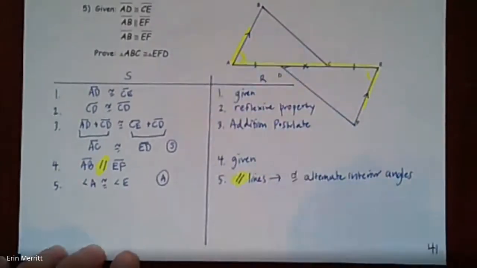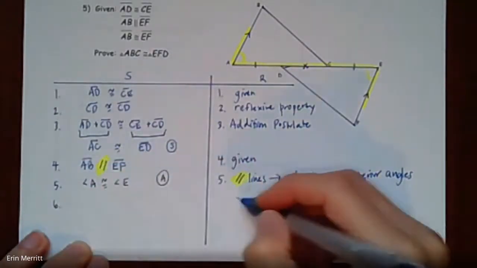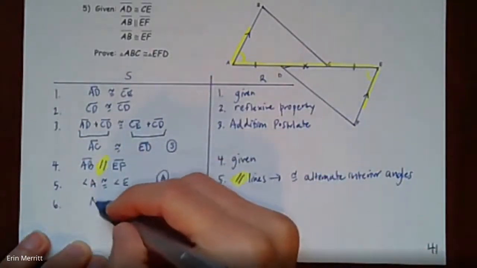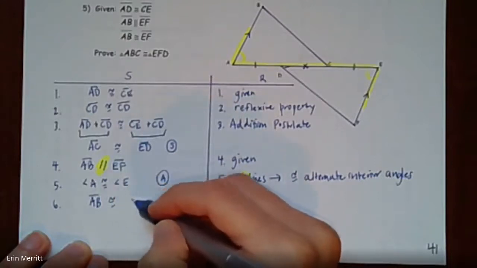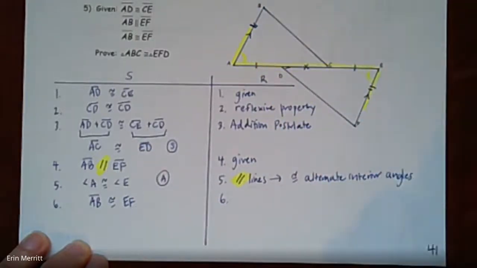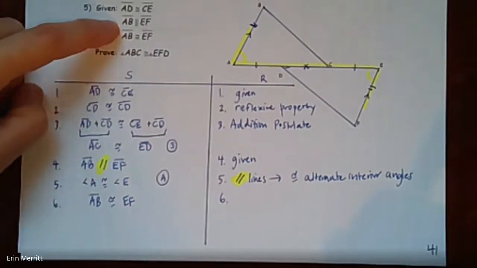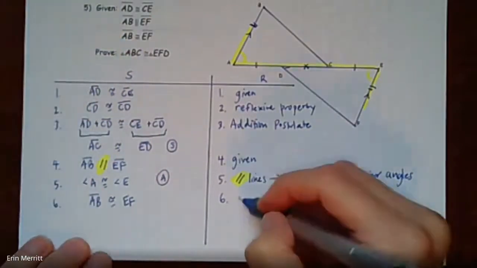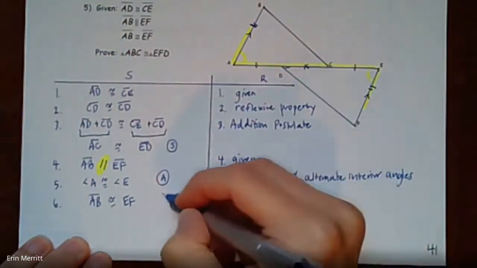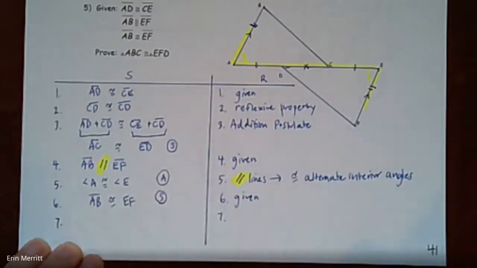And if we take a look at that last given, they just kind of hand you one for free, which is nice. So you could go back and add it to one of the earlier givens, or why not? I'll just keep going. I'll make my next step. AB is congruent to EF. So this congruent to this. Keep in mind, it being congruent had nothing to do with it being parallel. Two different things here. But that does give us a third statement we can use towards congruent triangles.